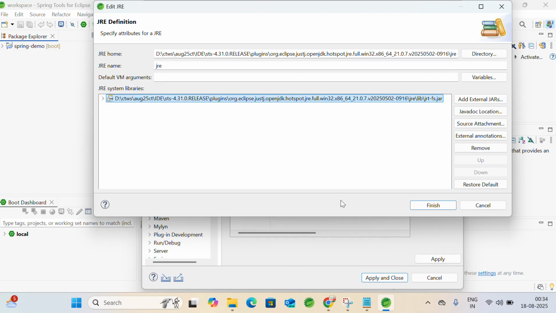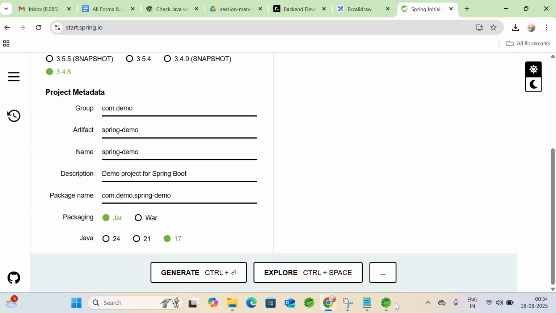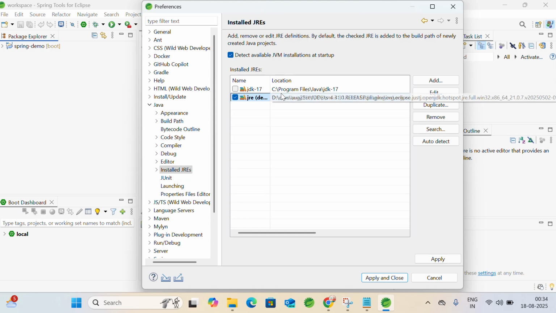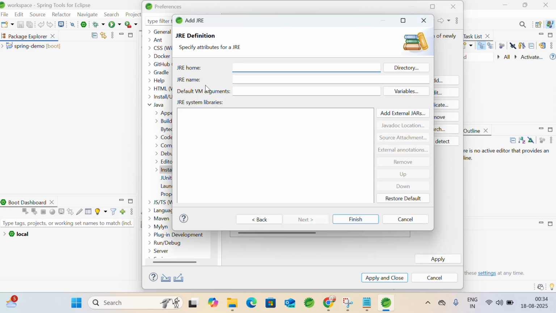As we have installed Java 17, we worked on the project in our Spring with Java 17, so we must have Java 17. So what I do is I will add it from here in Standard VM.